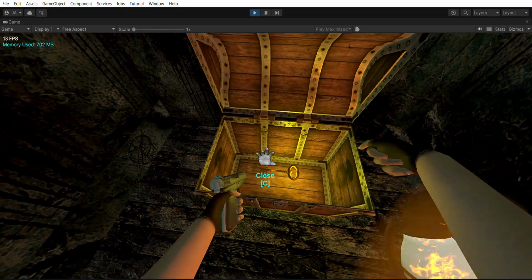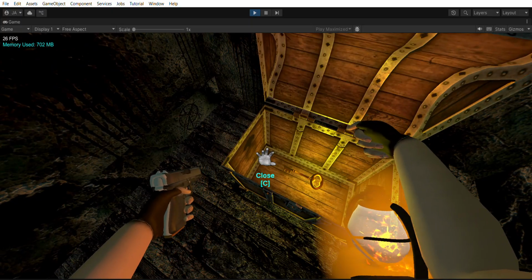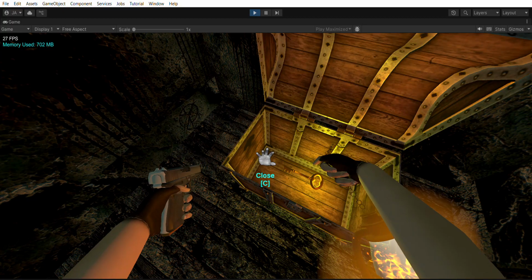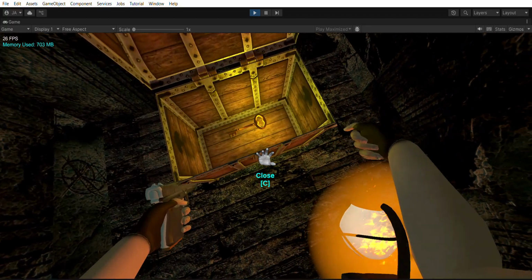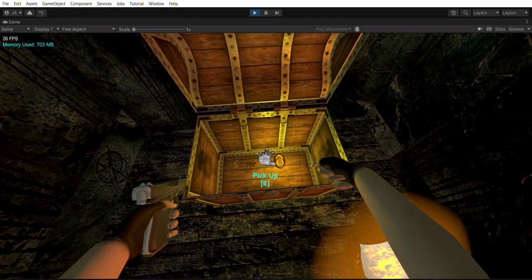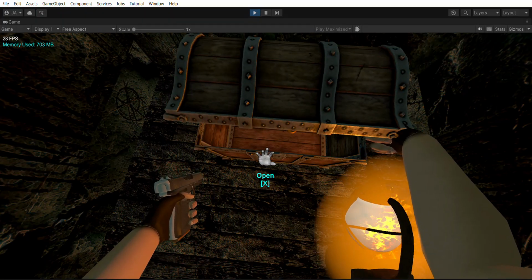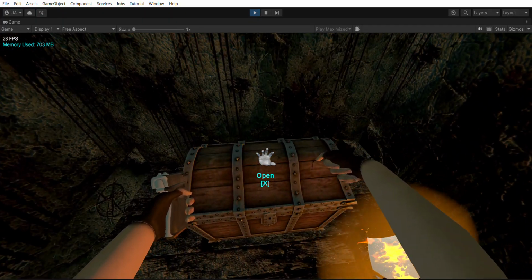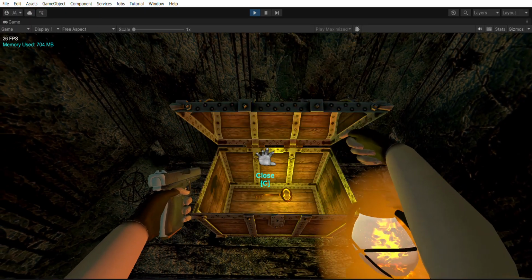So this is the other key. As you can see how smoothly the UI changes. It's all done through scripting. Under the hand UI, as you can see, the text changes as I move from the key to that. Also you cannot access it when the door is closed. Even the light on the key turns on only when you open the chest.